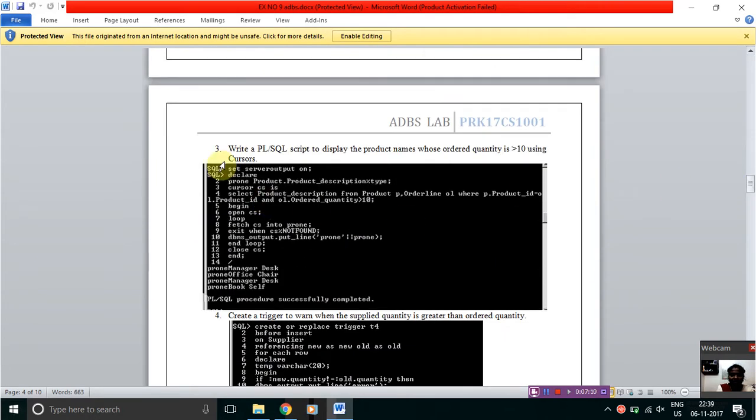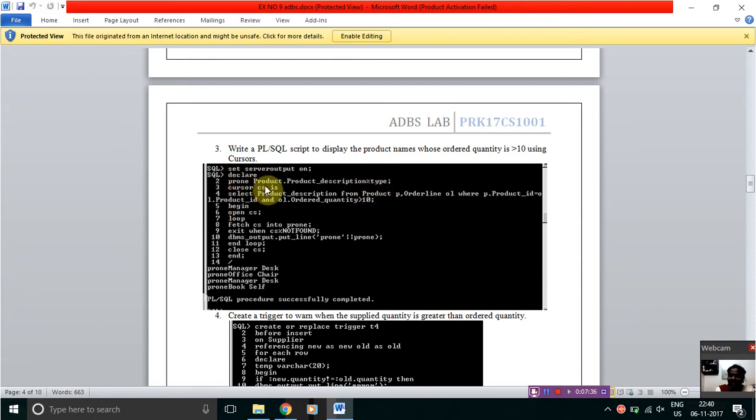Likewise, the third experiment says that we should display the product names whose ordered quantity is greater than 10 using cursors. So here I'm using set serveroutput on, and I'm declaring all the values. First, I'm using the product description and the type, and then the cursor.